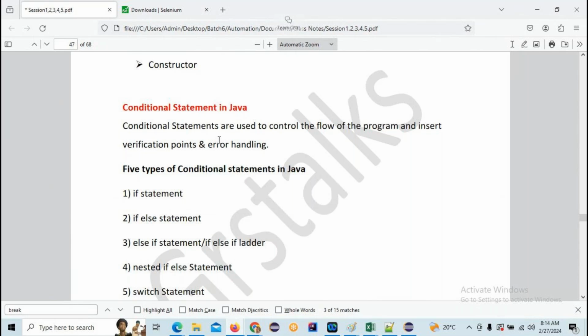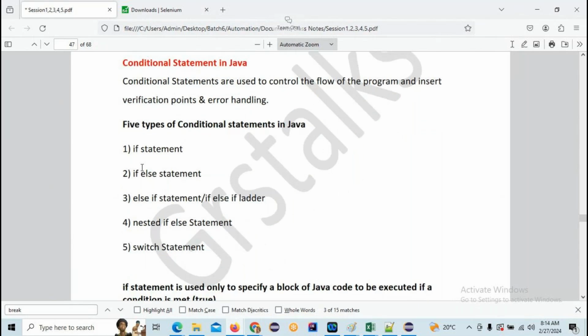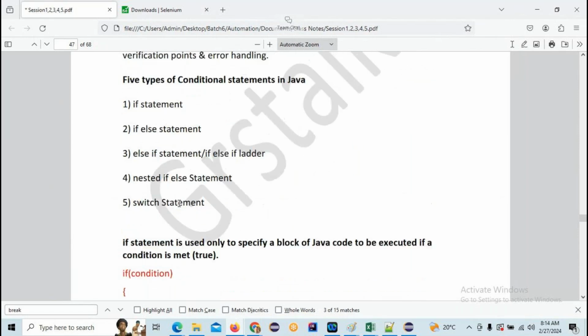If that condition is satisfied, then only the result, you are eligible to vote, follows, right? Like that, we have conditions while writing if, else if, else, nested if, switch statements. Okay, let's see one by one. First one is if.